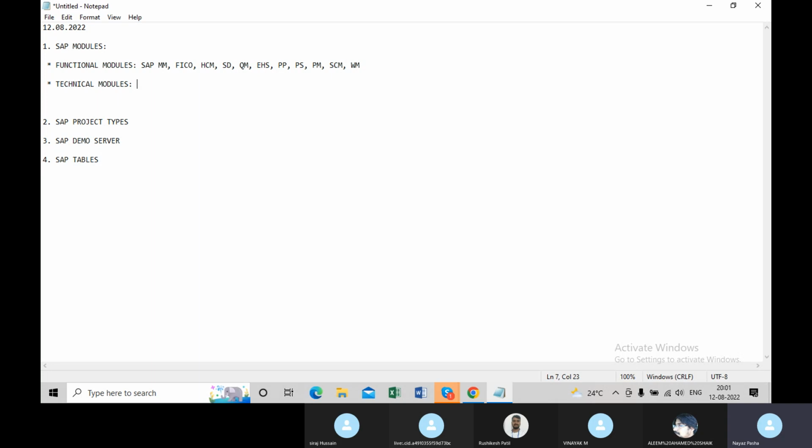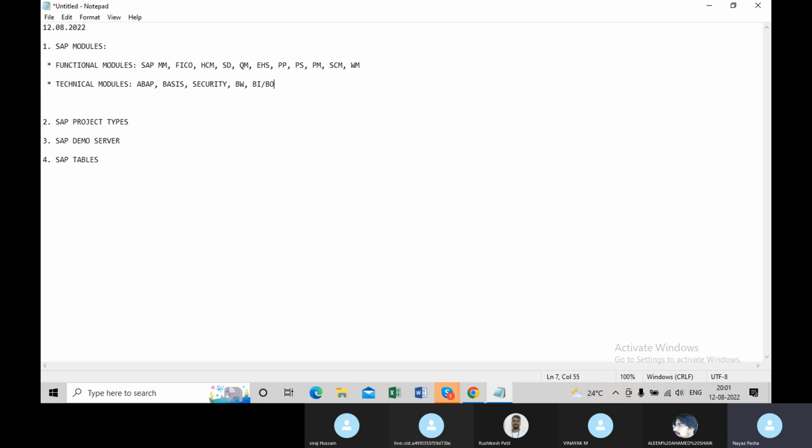Some examples again: we have ABAP, Basis, Security, Business Warehouse, then we have BIBO. Like that, there are many technical modules available.